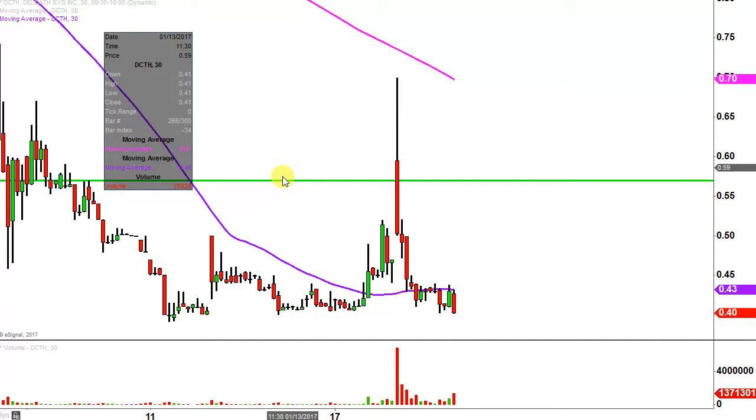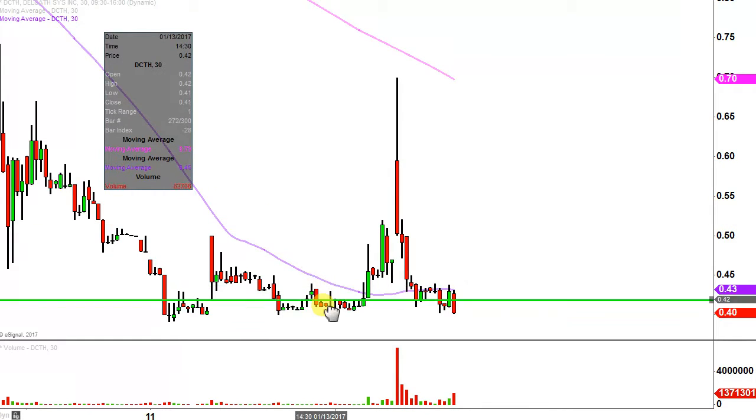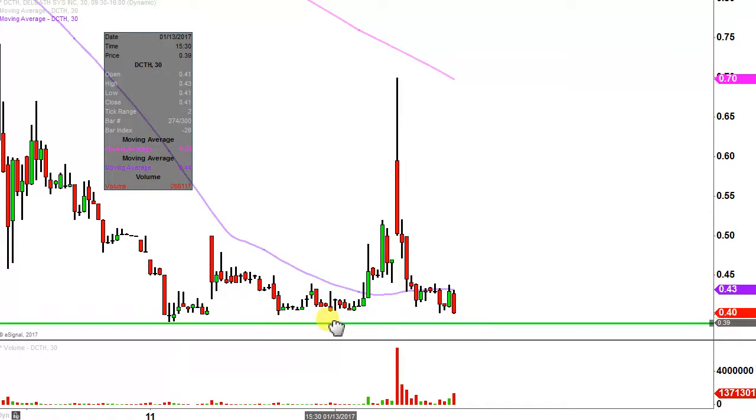So in terms of levels of support and resistance, the key level of support going forward is right here at the 39-cent level. Price didn't quite hit it, but you can see it's essentially a generalized area. That's as low as it got right there. But not that long ago, the price was hovering right around there, and once again is right around that area.